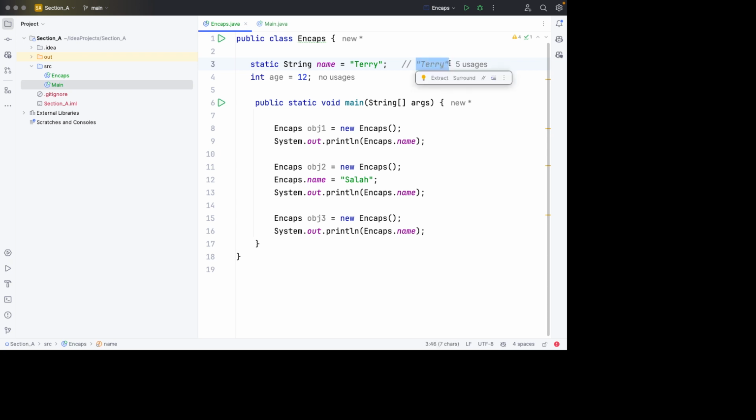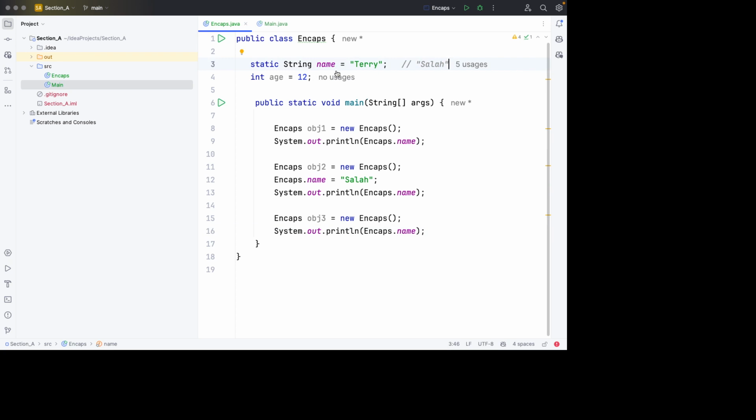So when we come here and set this place to something else, it will get rid of this value and replace it with Salah. So every time we reference this static variable called name, it will point to this value here, which is Salah.